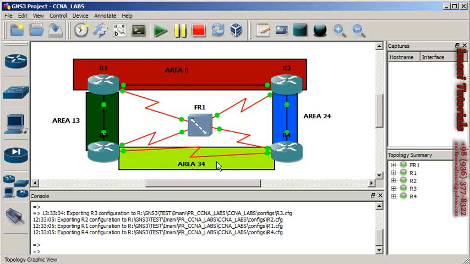In area 13, I want to add a virtual link, and I want to use this virtual link between, for example, router 3 and router 1 because this is the best route that I have. Of course, I can use other routes, or even between router 4 and 1 or router 3 and 2. That's easy as long as you have connectivity between the two routers. Now I want to create the virtual link using loopback interfaces.